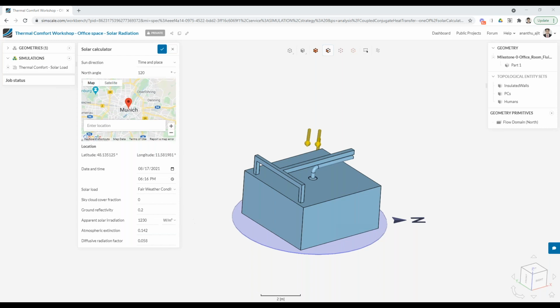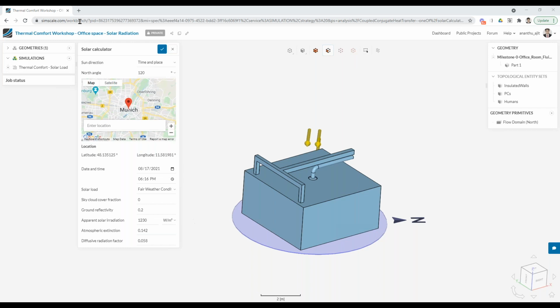So let's take a look at the platform itself. For the beginners, SimScale is again a web-based simulation tool, as Nagman mentioned, so you can easily access the simulation anywhere in the world by using a simple browser and an internet connection. So you can log on to simscale.com, you can sign up and then start simulating directly inside your browser.